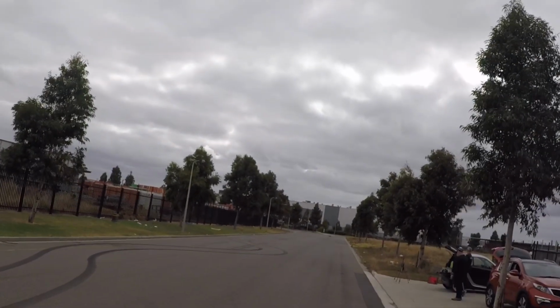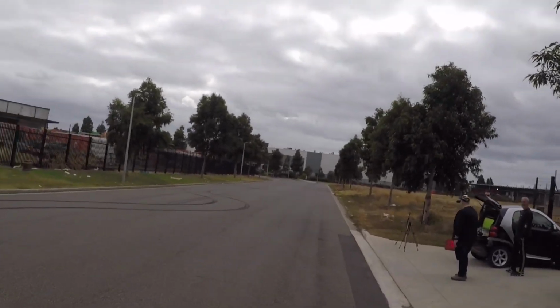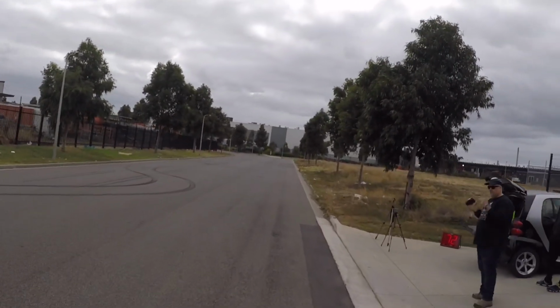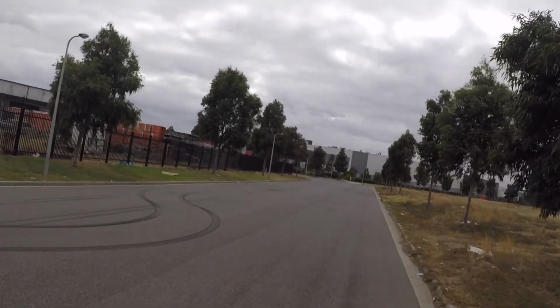Woo! Lift it up a bit. That was 72 on that. Yeah, I'm definitely going to have to put a little bit of weight on the front end.